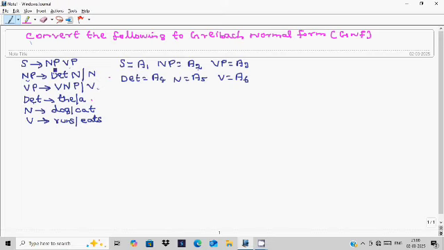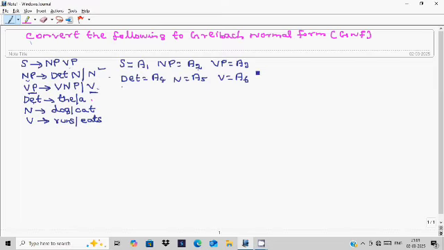And when you just closely observe this production here, we can see that the second production, that is NP tends to N, is having a unit production. Now third production also, VP tends to V, this is also having a unit production. So the rest of the things are not violating the rule. So in this case we have to just take these unit productions out. So how to take this unit production? So first, in this methodology we will try to eliminate all the unit productions.